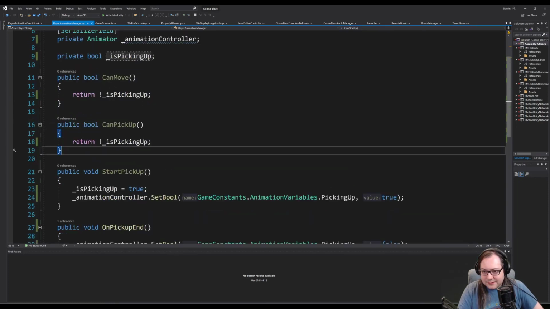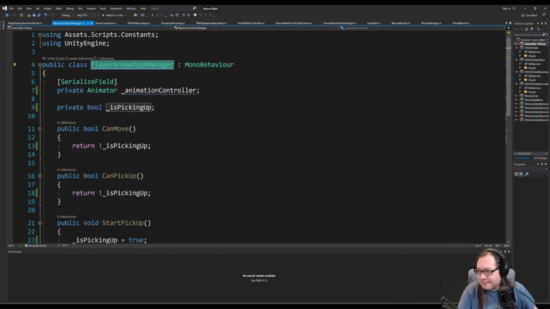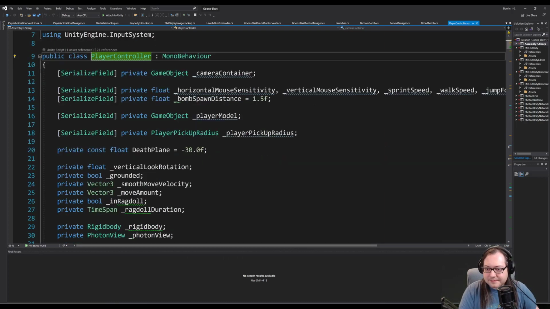Okay, so that will reset this. We need a reference to this inside the player controller. Pardon me, jeez. Sorry, Chad. I've lost the player controller. There it is.